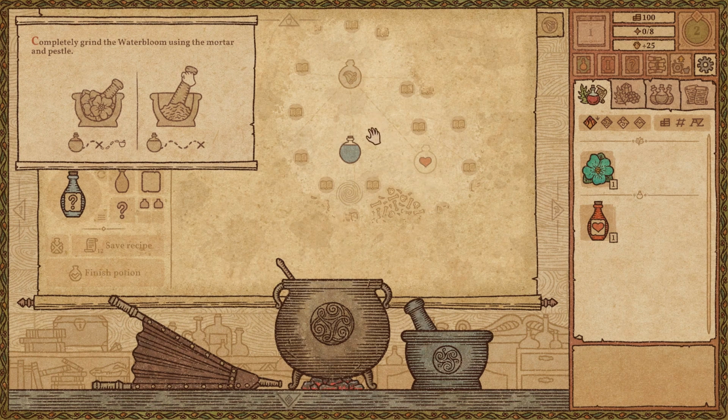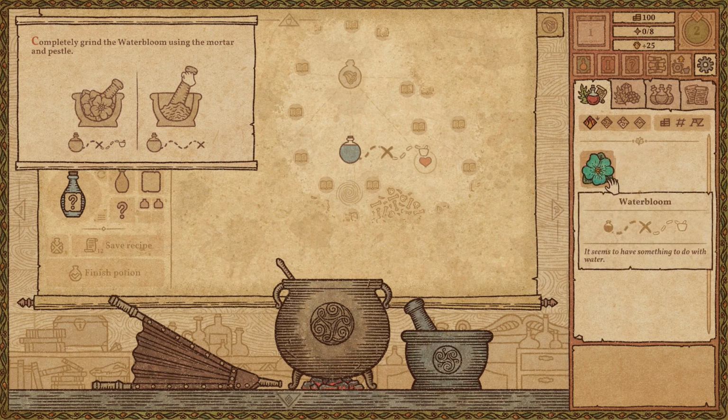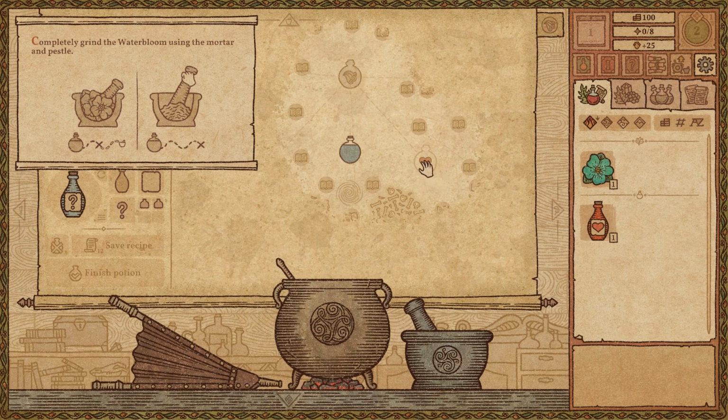So now that we've gotten as far down as we could go on that Terraria, they want us to completely grind the water bloom here using the pestle. As I was saying before, the initial X is what you would be able to get without grinding it at all and just throwing it into the cauldron. And this mortar and pestle symbol is as far as you would be able to take it if it's completely ground and then added to the cauldron. So again, they want us to completely grind it. You can see if we completely grind it, it's going to be able to take us to this potion, whereas if we don't, it's only going to take us halfway.